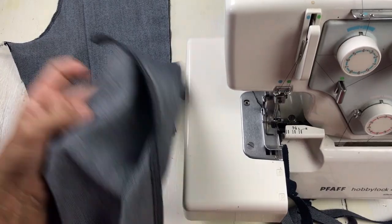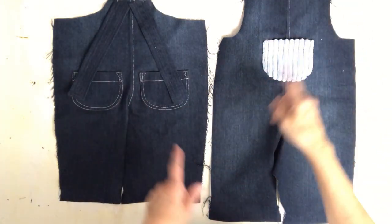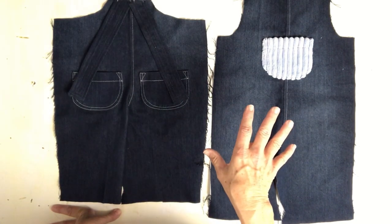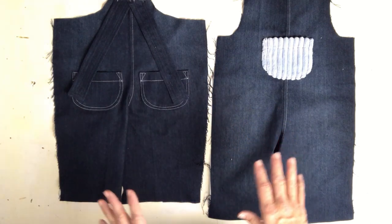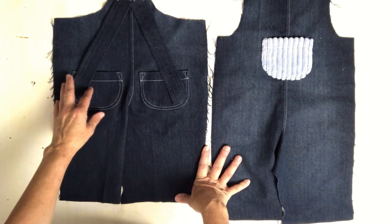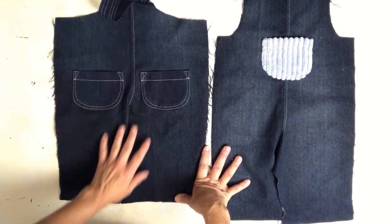Okay, I'm going to take these to the ironing board and press them out. The last you saw me doing was the center front, center back seams. I didn't record the rest of it because it was very detailed, and I wanted all my concentration to be on that and not on the camera, making sure that it was in focus and that everything was right with the recording. So I just want to show you where I'm at.